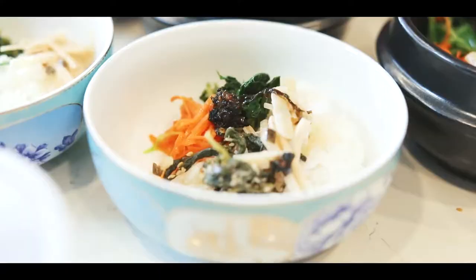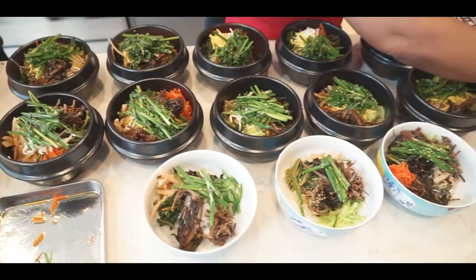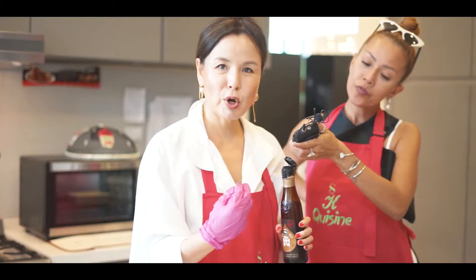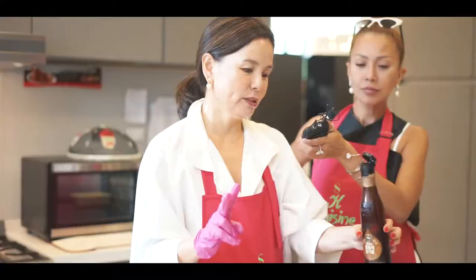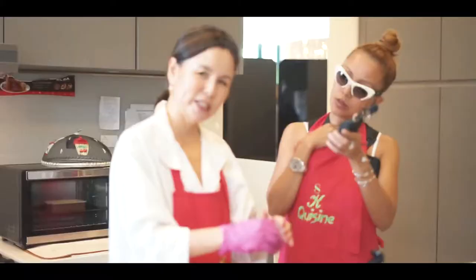But the vegetables have to be prepared in five colors. Why five colors? Because it's from the five elements, which we really need to observe for the health benefits. And then we have a duality. Energy has a natural duality. But then this balance has to be put into this form. Vegetable mix, right? Bibimbap.